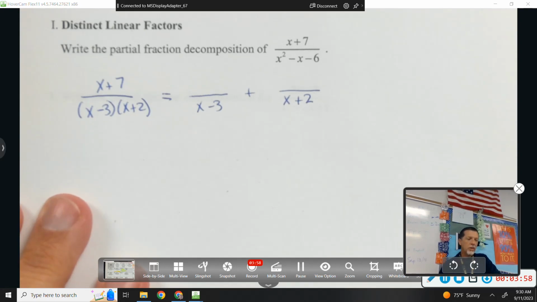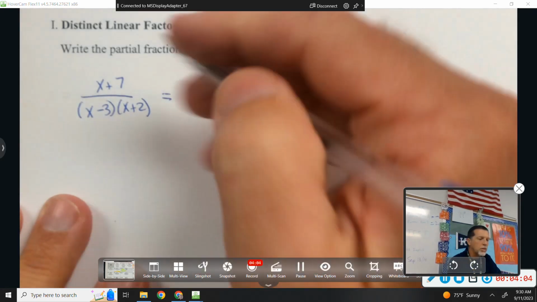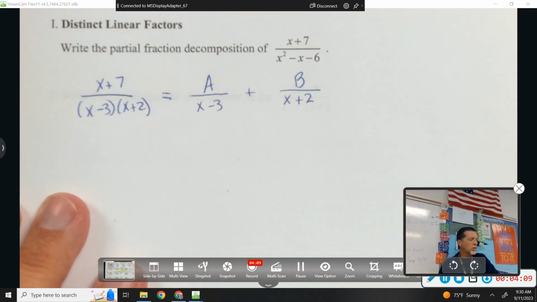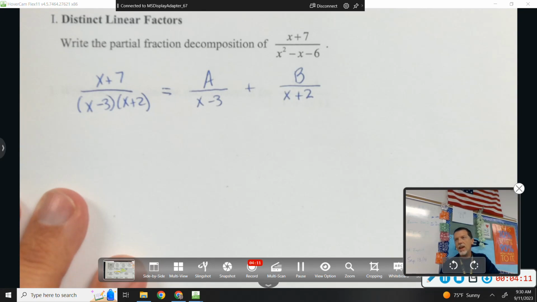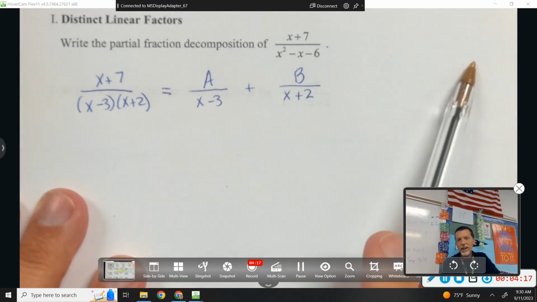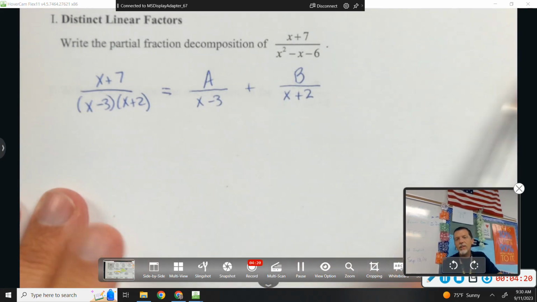What I don't know was the numerators. I can tell by looking what the denominators were, but the numerators, I don't know. So I'm just going to call those A and B, and that sort of becomes the name of the game, figuring out A and B. And later, if we have 3 terms, it'd be A, B, and C. If we had 4 factors, it'd be A, B, C, D. We're not going to get that far, and so on.